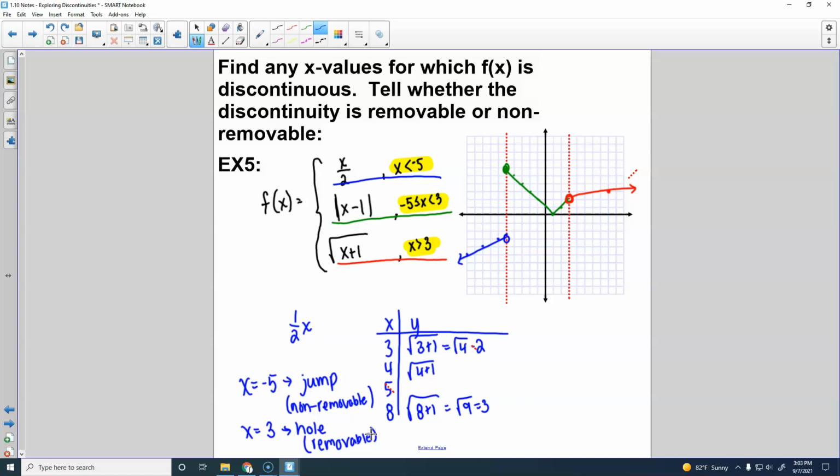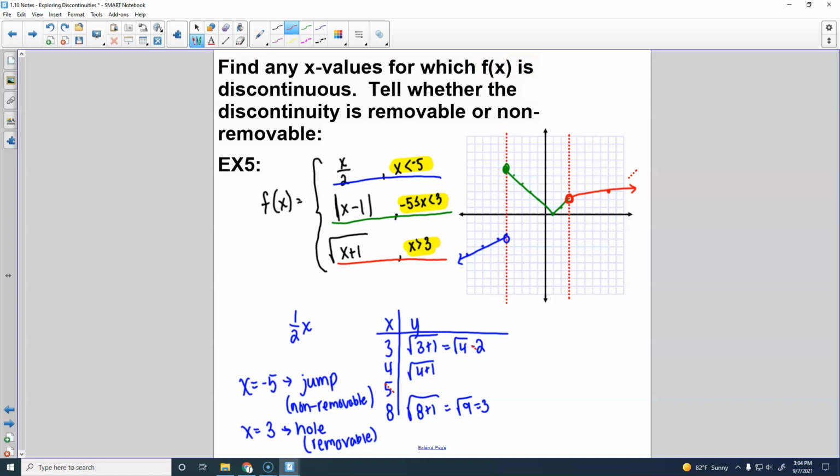Okay. Questions? Now, what about if I had an "or equal to" right here for that x is greater than 3? What would that change about my graph over here? A closed circle. Would I have a discontinuity at x equals 3 if that was the case? You would not, because if you have an open circle filled in by a closed circle, then it's going to be continuous at that point. But we did not have that happen here, so.